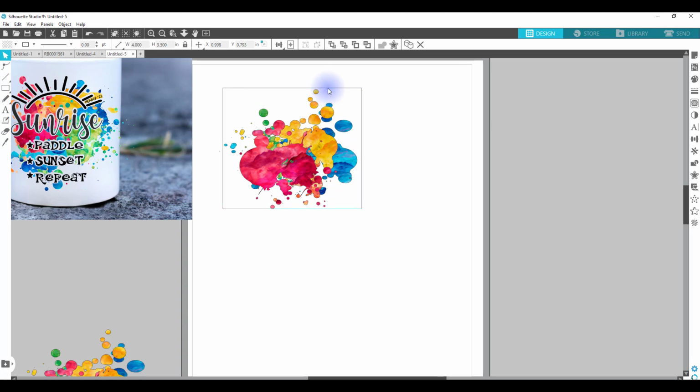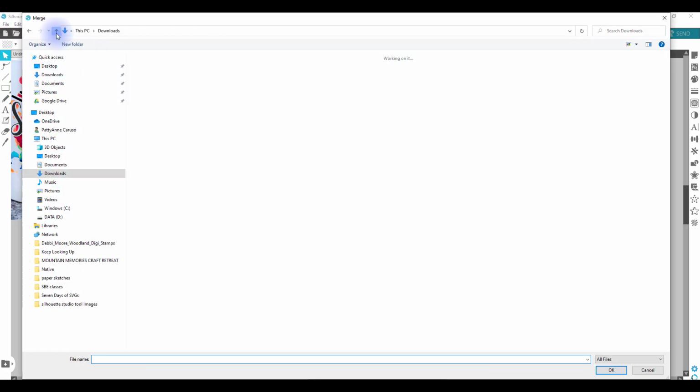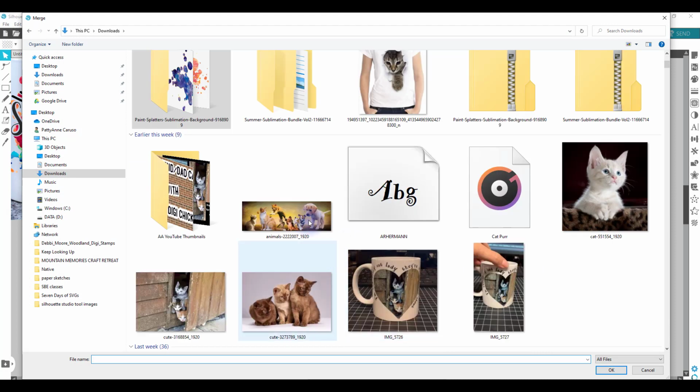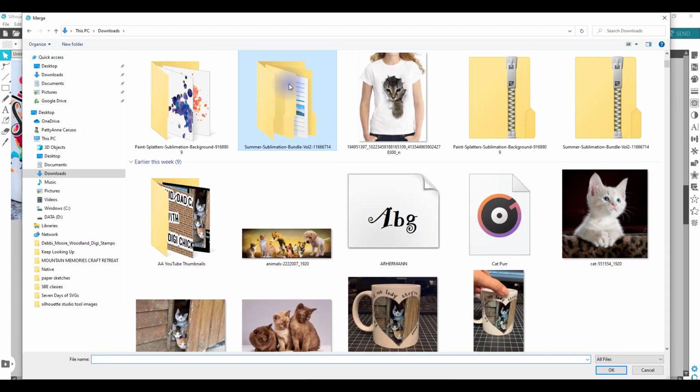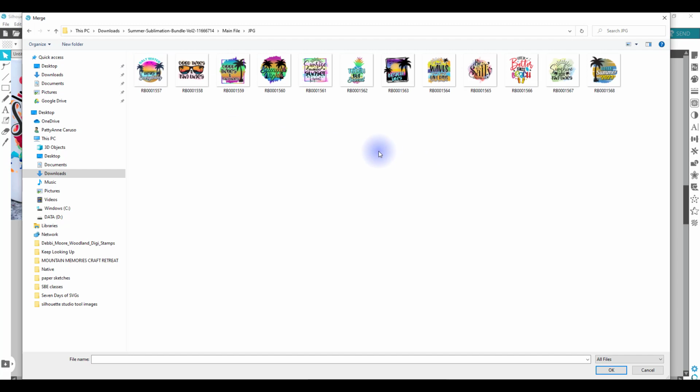I love it. Okay, so the next thing I'm going to do is bring in this sentiment. So I'm going to go to File and Merge, and that I brought in from Creative Fabrica as well. It was from the Summer Bundle, main file. I brought in the JPEG, although I don't think that it really matters.